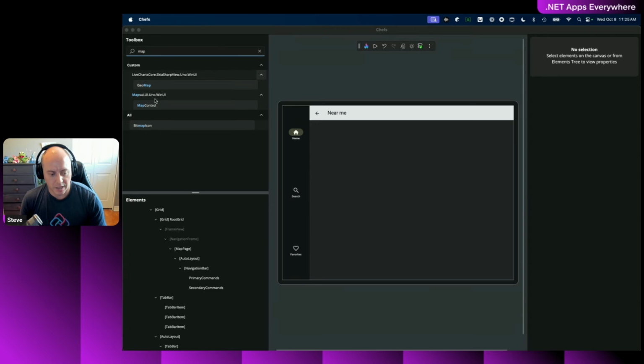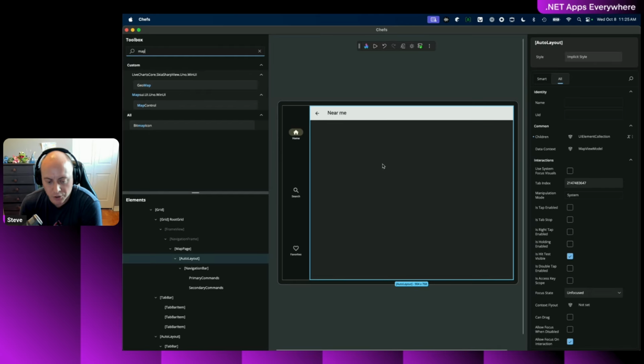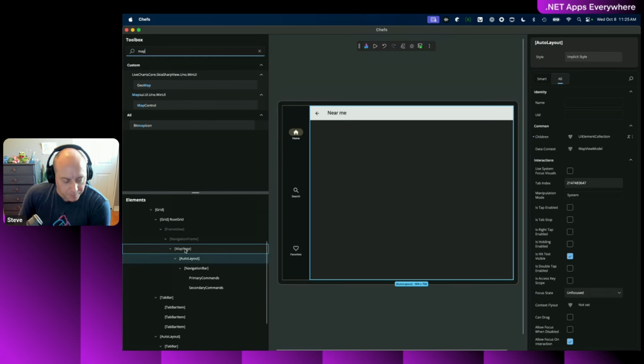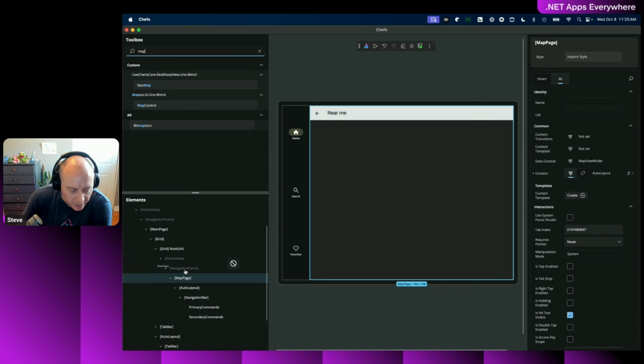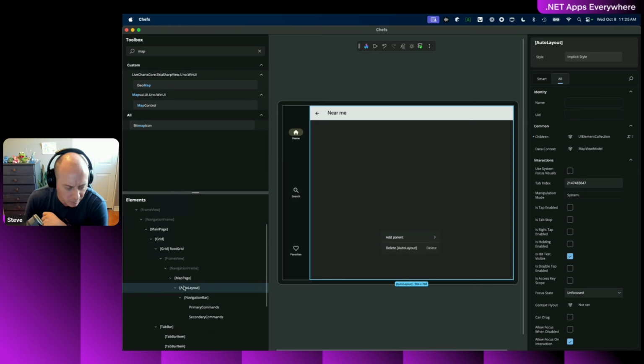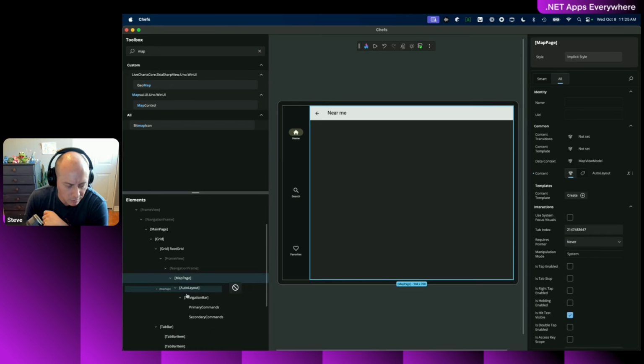Unzoom, unannotate. Then we could take that map control and drag it onto the screen. It's not there right now. Oh, I put it in the wrong place. Sorry. Oh boy. Let's delete it. I put it in the wrong spot.